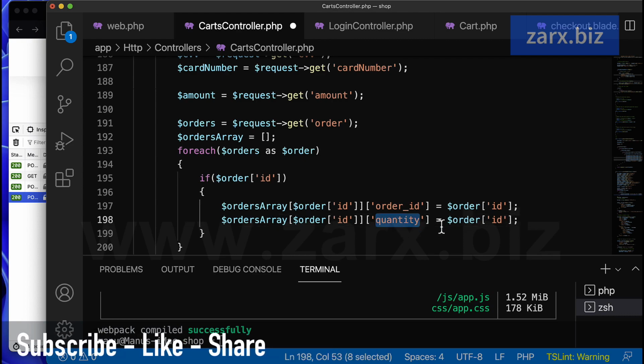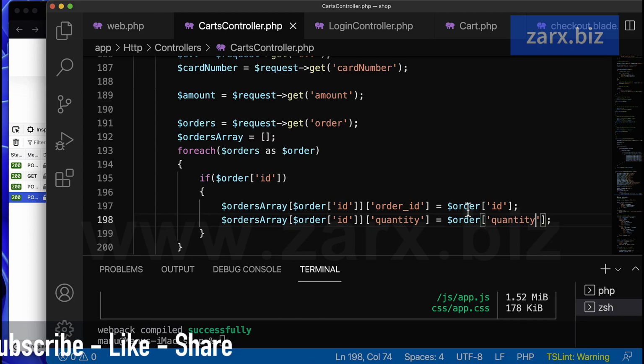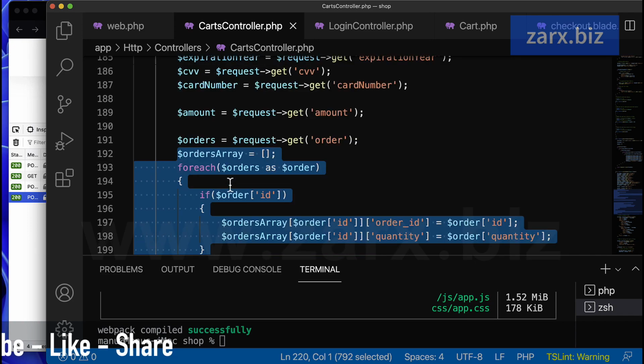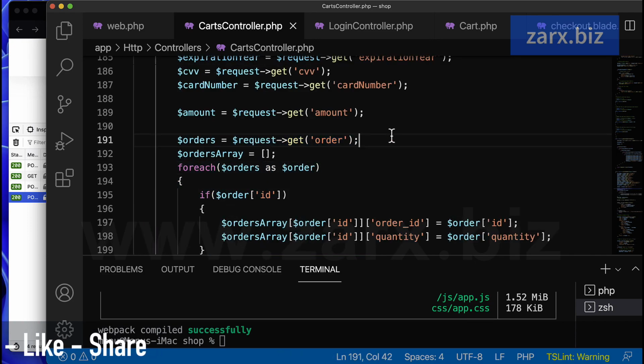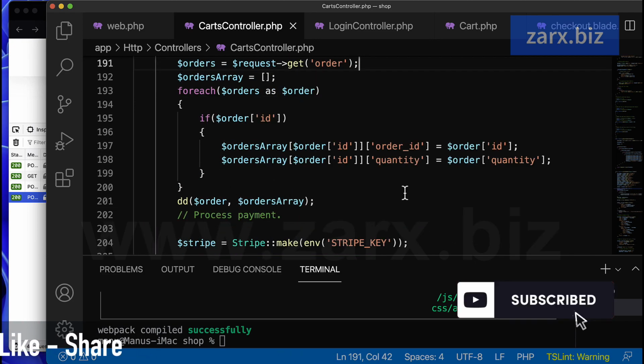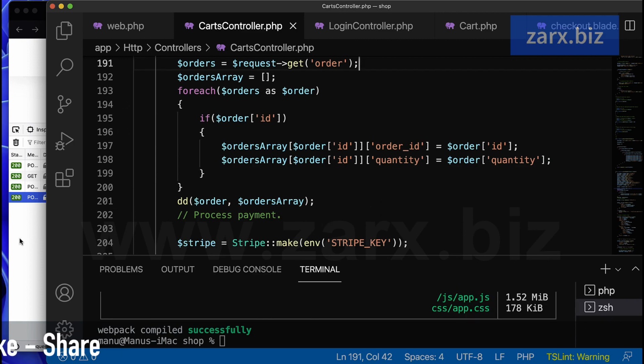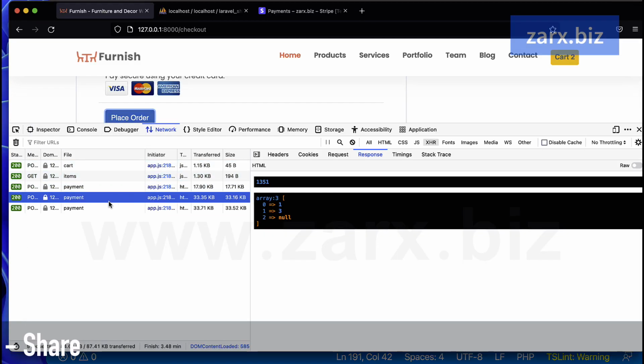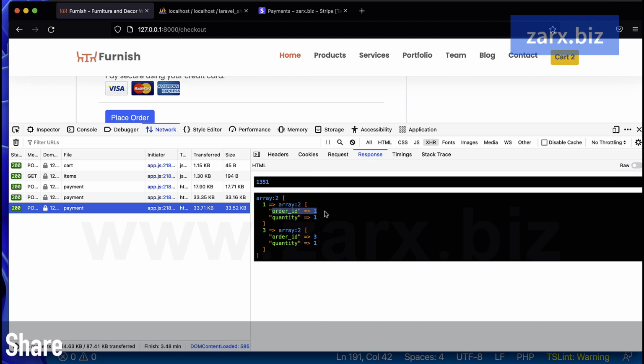The same thing we need to pass here. Or, if you don't want to do this, you can simply pass the orders straight away. In my case I'm just going to pass it this way, so we only need two things. So here: order ID quantity 1, order ID 3 quantity 1. That's all we need.